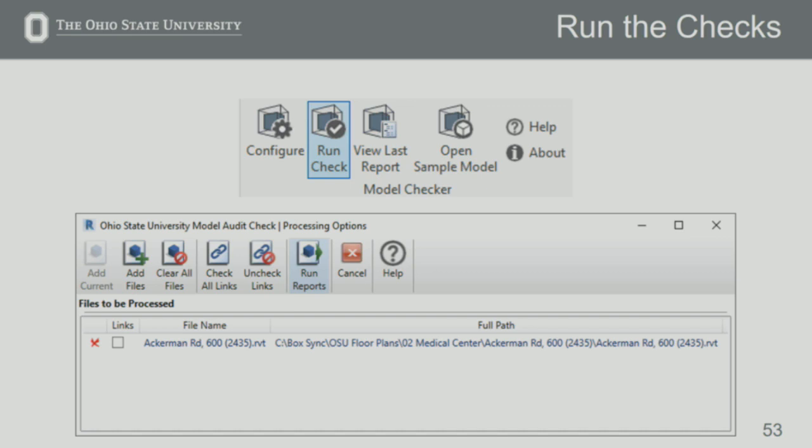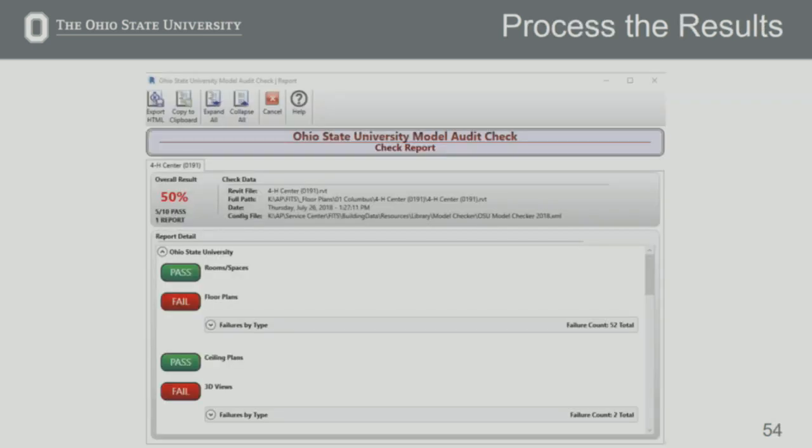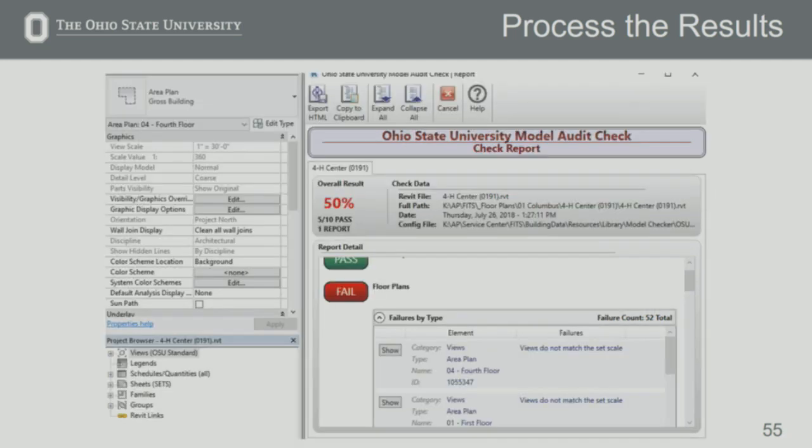So that was kind of when you first started up and you got the configuration part. In general, they're not really going to do much of that step. I've just kind of gave you an overview of the pieces that are there. They're going to leave everything checked that's checked out of the box, and they're going to come run the check. And you're just going to simply come in here and say run reports, and they're going to get something like DeVon showed you already. In this case, you'll see that this model had some floor plan issues and some 3D issues.